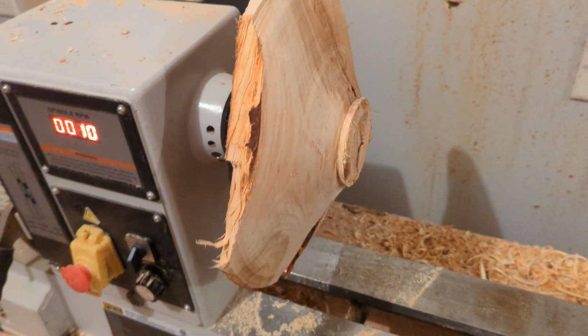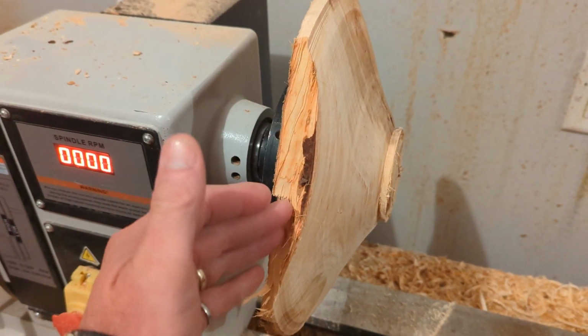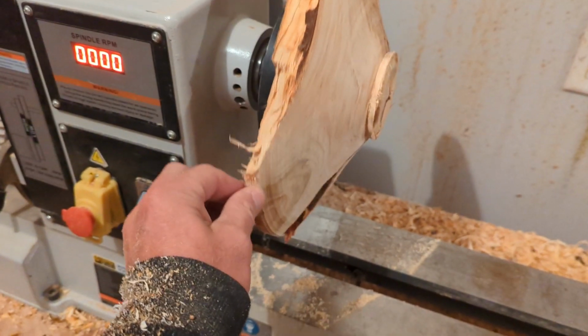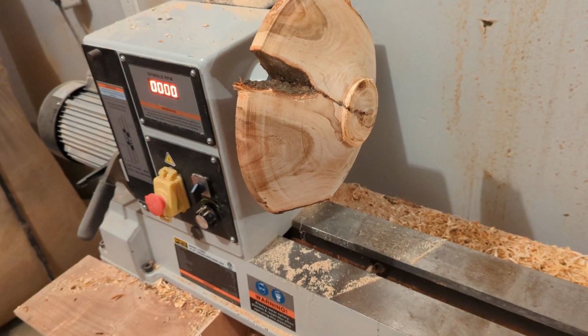So I'm liking the shape. It's going to be a nice live edge. This will disappear because as I hollow out, that's going to come down. Clean that up, but it's in pretty good shape. A little bit of sanding, and then I'll flip it around.